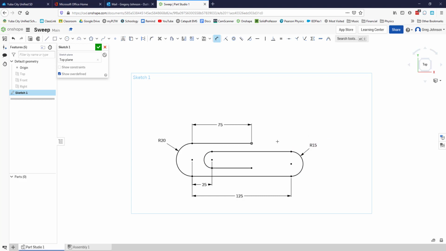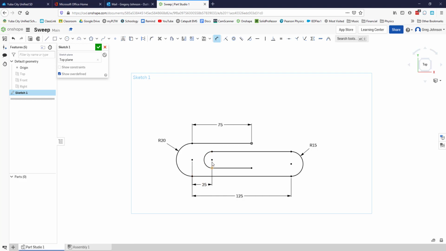I was actually confused when I first did this because I was like, why don't we have to add a dimension here? And the reason is because this radius defines the position of this line, right? This is tangent to this, so it has to be here. And since we put a vertical constraint between these two lines, it tells us where this is and where this is.